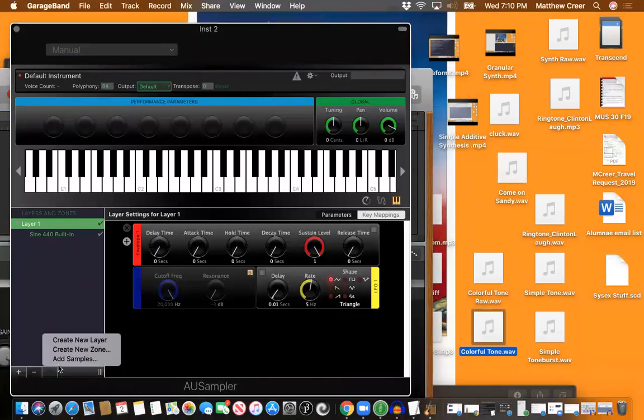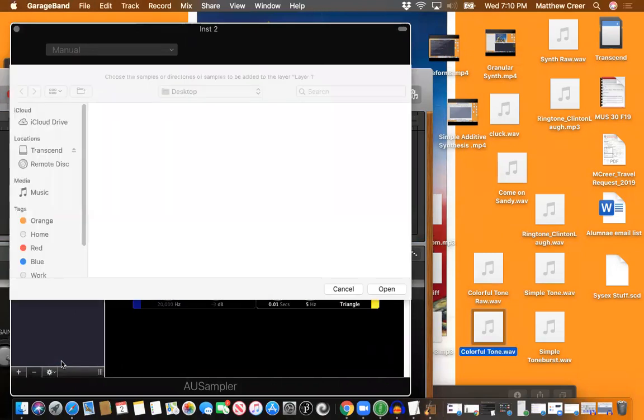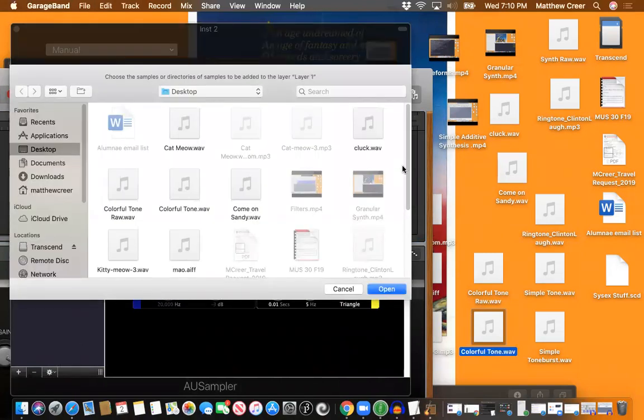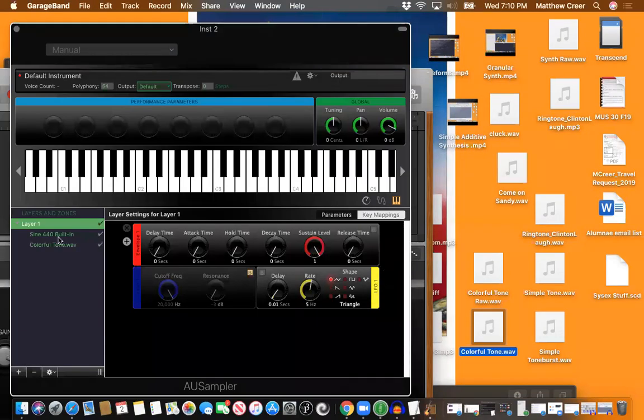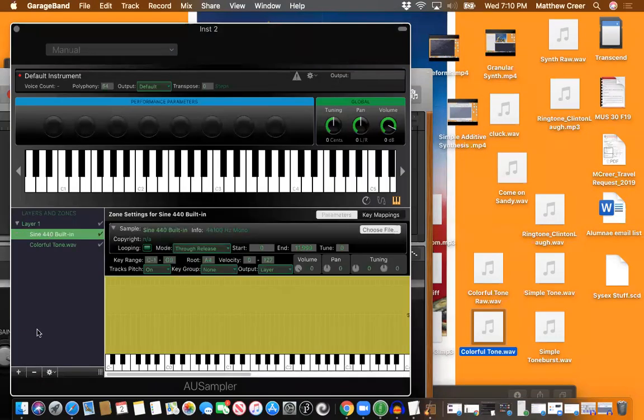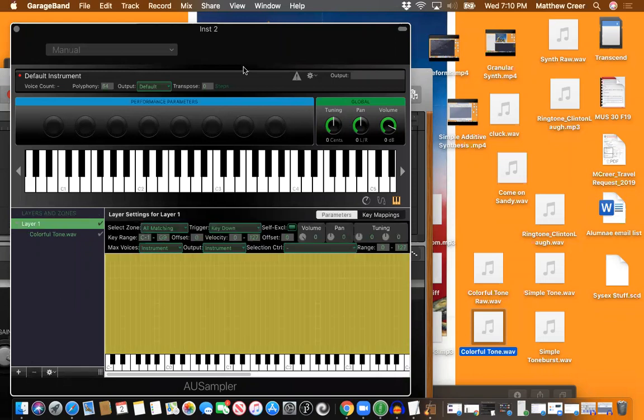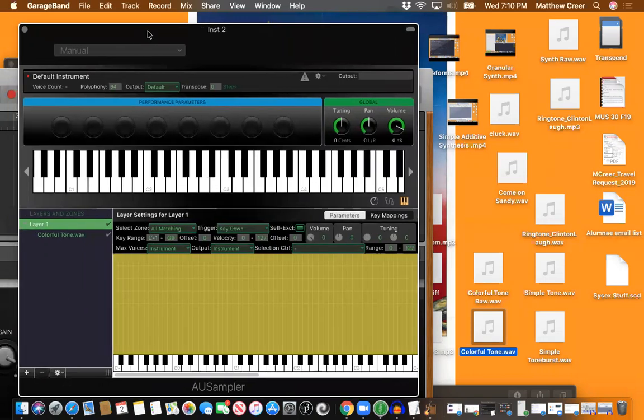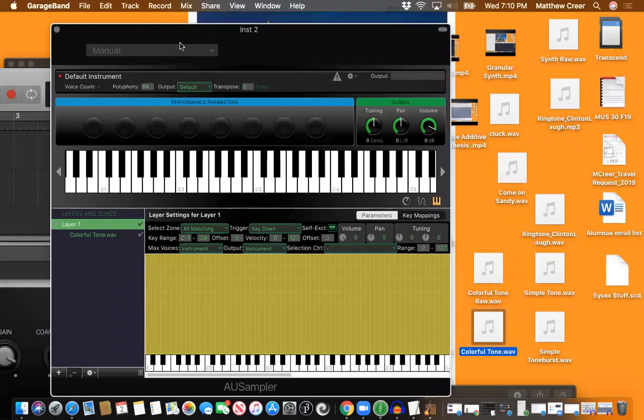Oh well. I don't want that sine wave anymore, okay? Remember? So we'll get rid of that. And we already know how to map, we already know how to layer, okay?